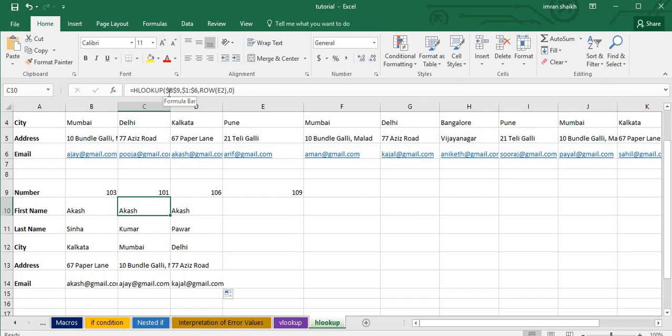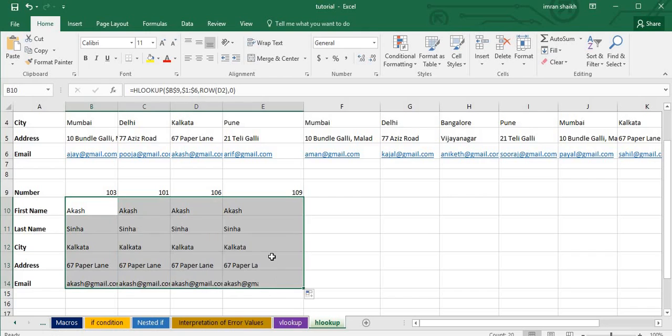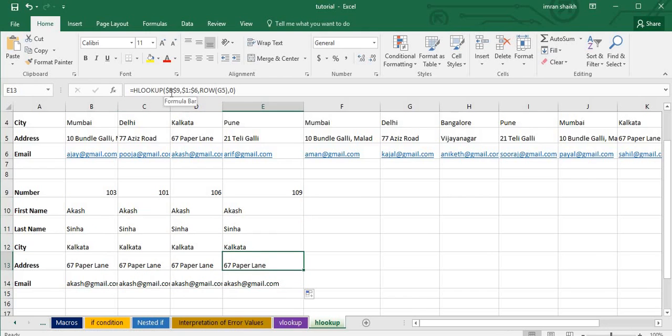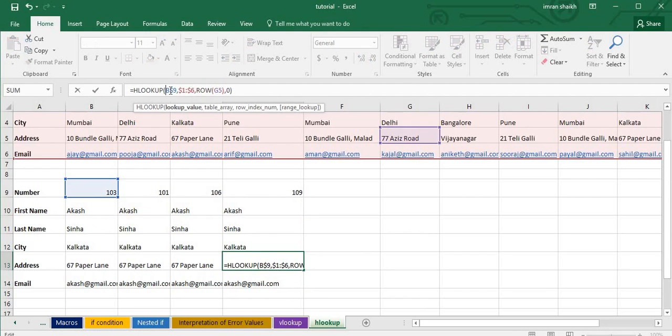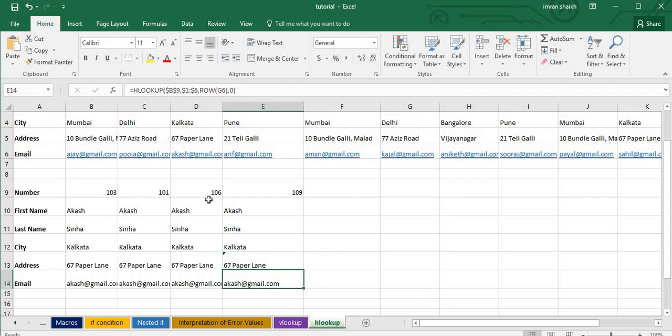Here it should become C9, and when I copy the formula from this cell to another cell, I want it to be D9, and when I copy the formula to the last cell, I want it to be E9. But since I have kept the dollar and locked the B also, the same information keeps repeating whenever I copy the formula to the rest of the columns. So to solve that problem, I have not kept a dollar on B.